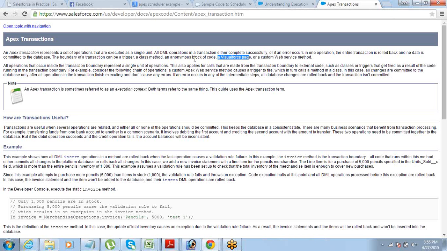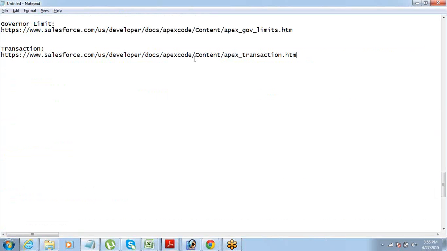So either all three of them will get created or none of them will. It will not happen that your account got created and opportunity has an error and does not get created. We did an account insert, opportunity insert, and then a contact insert.